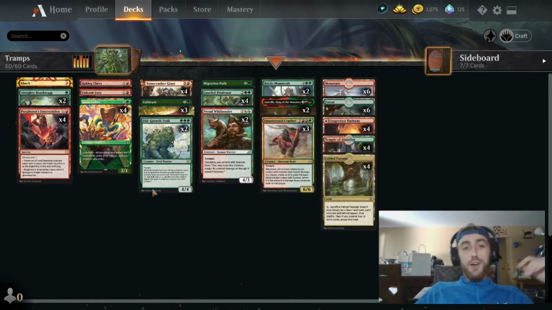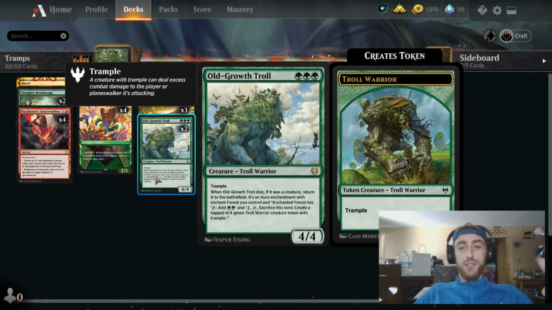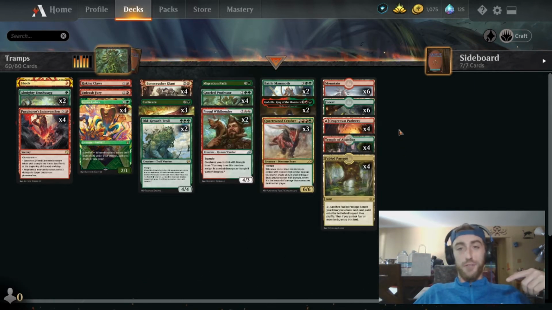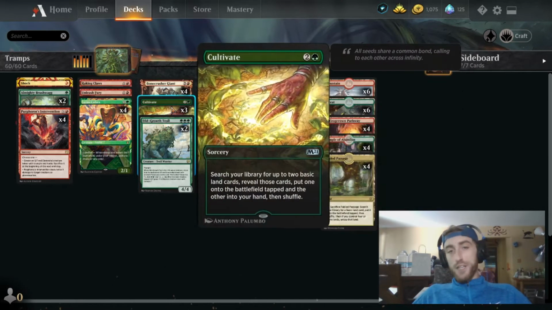Very, very crazy. Old Growth Troll can come back. I think in the video I actually didn't even understand it has to enchant a forest. So make sure you run enough forests, because I think I only had the Timber Crown pathway. And then, of course, Cultivate is in here to ramp us.